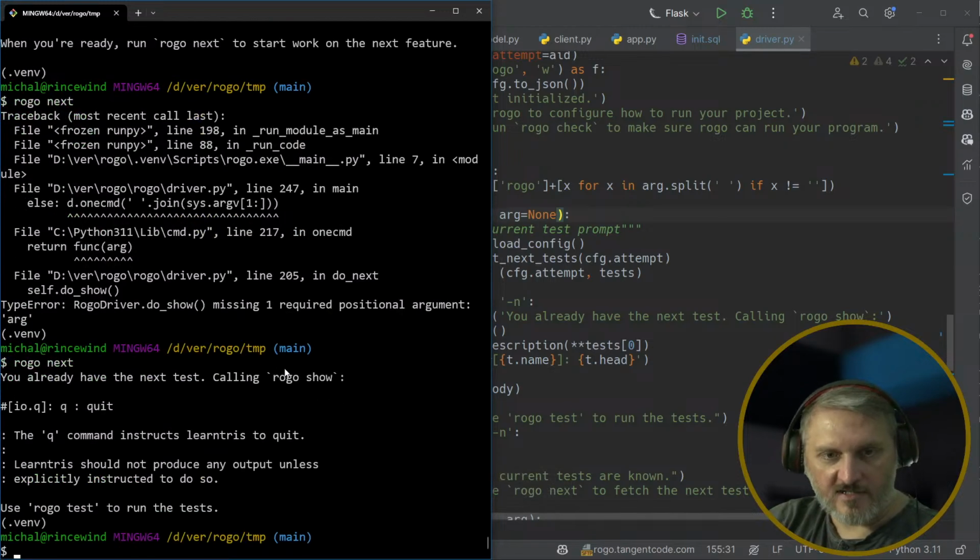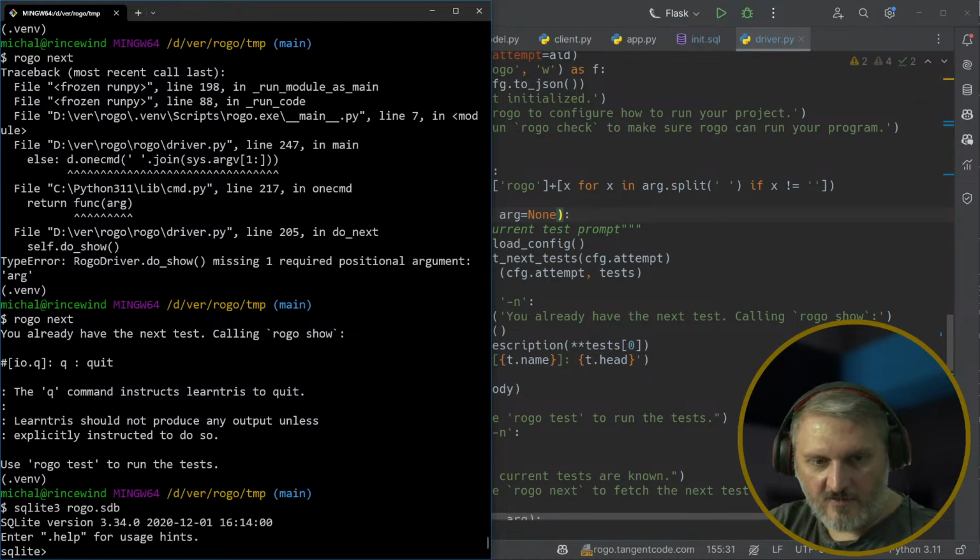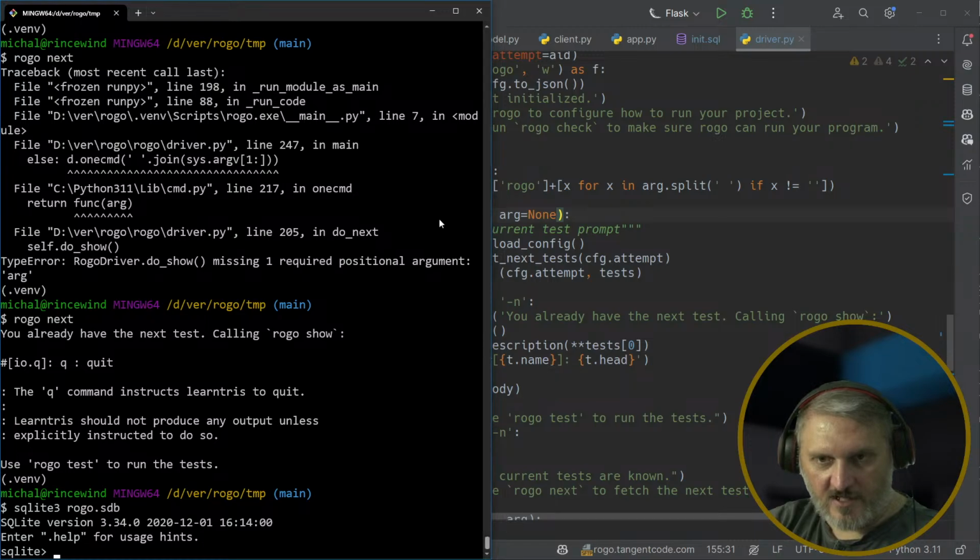There we go. So we already have the next test. Why did it say we already have the next test? Because it had already got it. So it successfully got it into the database, and then it failed because of that bug right there.